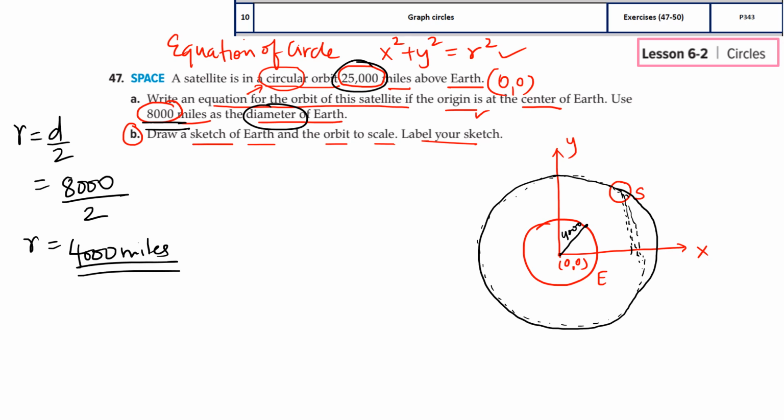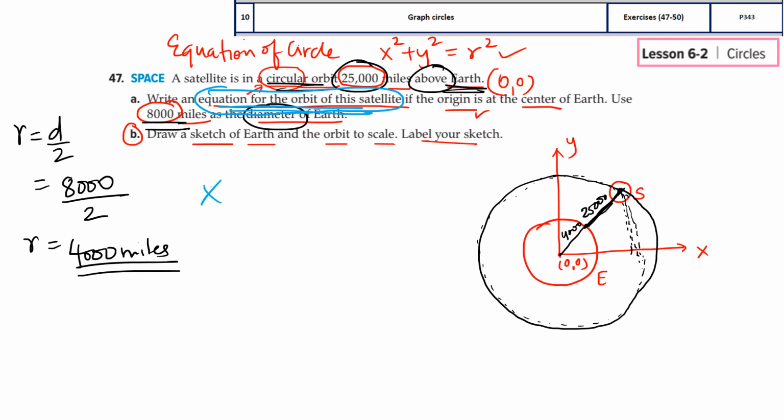This is what distance? It is the distance between the orbit and the earth, above the earth. So I start from this point. This point is above the earth and this point is the satellite orbit. So this total distance in between, how much? 25,000. So let's now calculate. Now if I ask you what is the radius of this circular orbit, because we have to find the equation of the circular orbit, just see what we want.